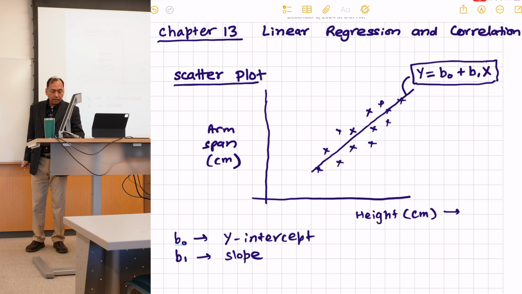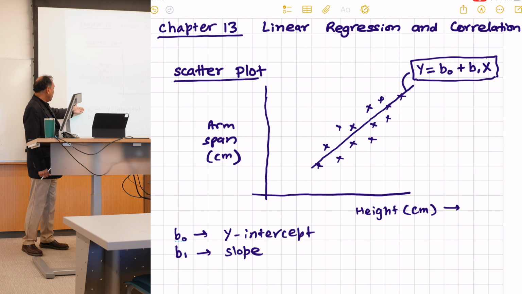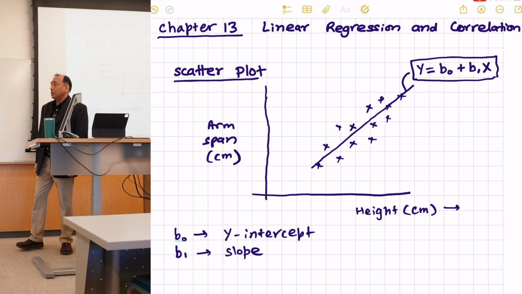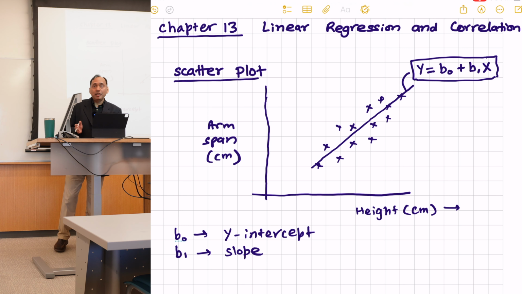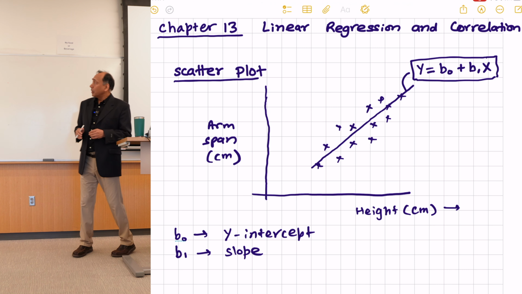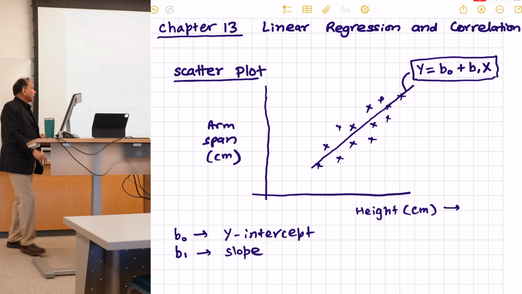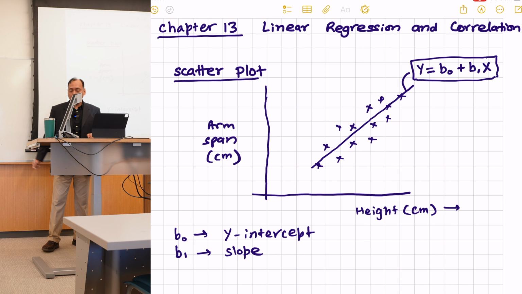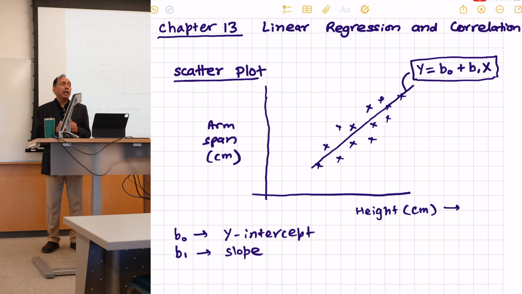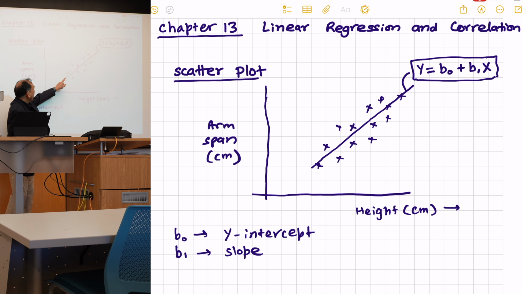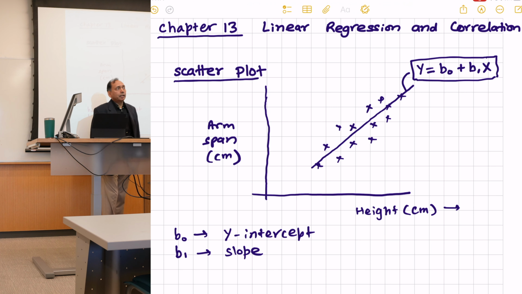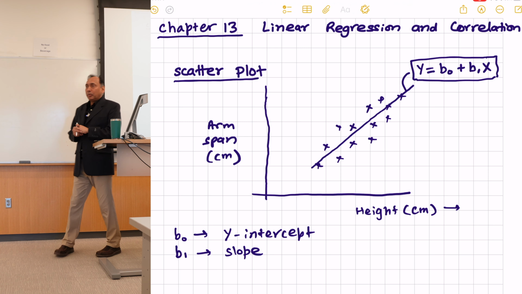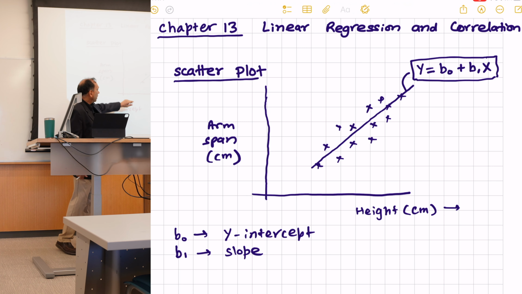Developing a linear regression model basically involves estimating these two, and there's a standard formula that we can use to estimate b0, b1. Usually people make a mistake when they do linear regression, and that mistake is they don't plot the scatter plot and directly go to this formula and find the equation of a straight line. But that straight line will not be valid if the relation is not linear. Instead of a straight line, if it was like a curve, then it would have been incorrect to use that method to predict the other variable from the x variable.